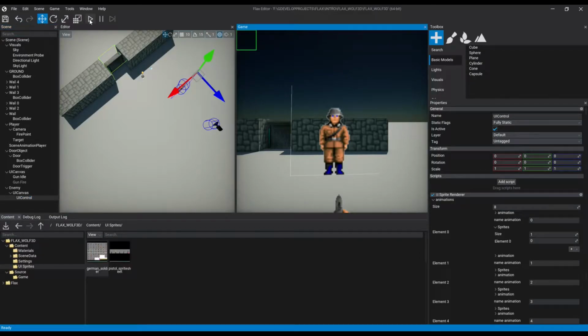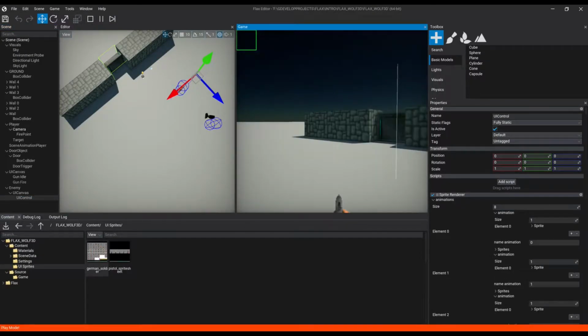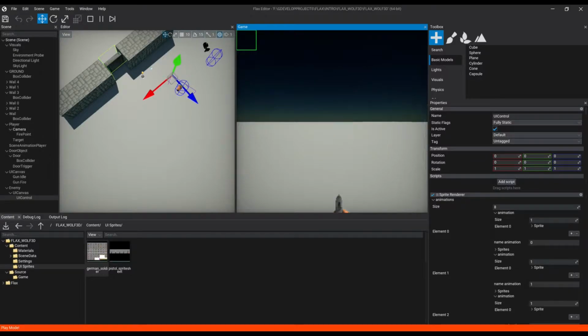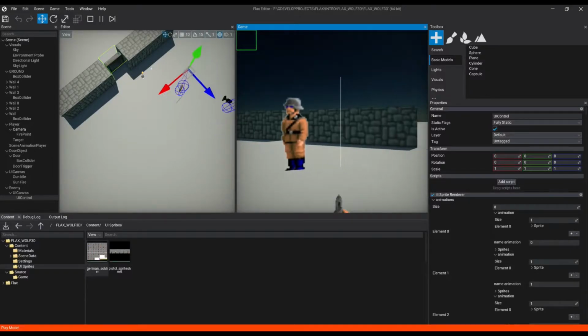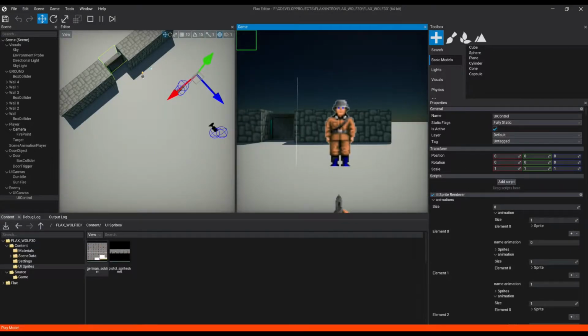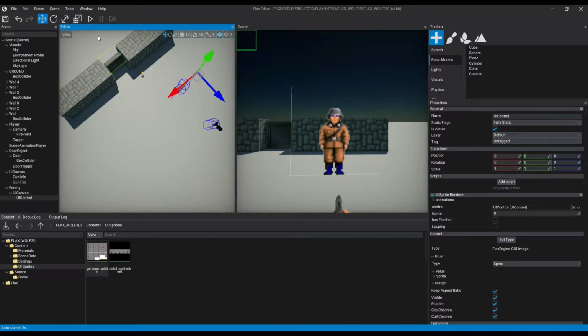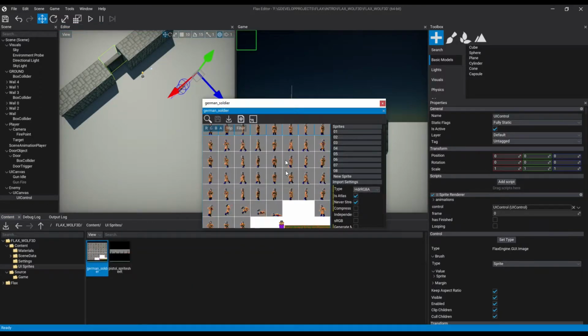Welcome to Part 8 in our new game development series, focused on the 3D Flax game engine, and the fourth in our specific Wolfenstein 3D game tutorial. If you remember, in our previous video, we were able to make our enemy change sprites as we move around it, making it look 3D.